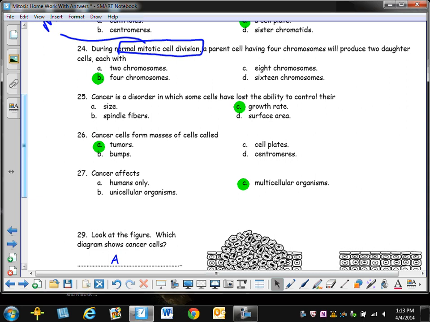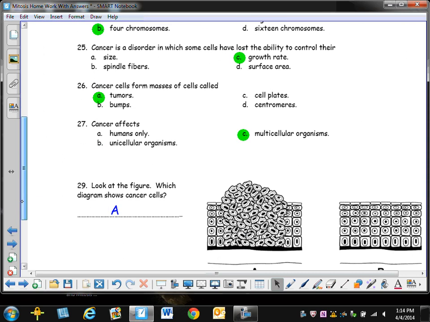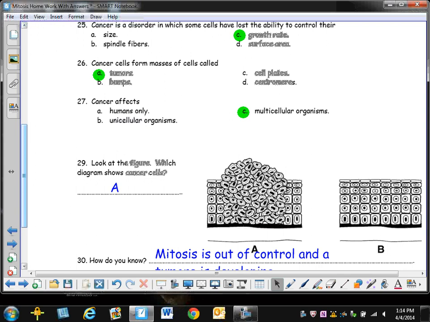It's out of control. So look at this figure. Which diagram shows cancer cells? Well, this one's got this big, huge mass here that we call a what? Starts with a T. What did we just say? A tumor. Okay. And this is nice, orderly, neat mitosis. No, it means they're just reproducing. It's like going down to the copier and the copier going berserk, and you wanted 10 copies of something, and the next thing you know, there's 100, and then there's 1,000, and then pretty soon the entire room is filled.